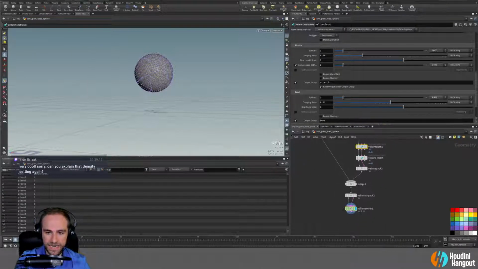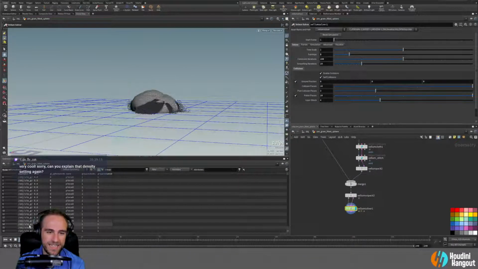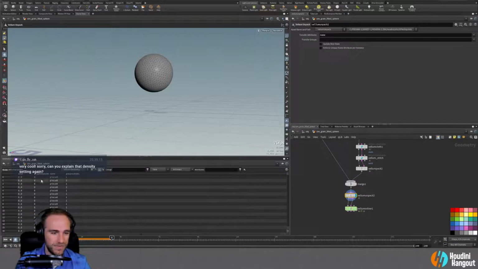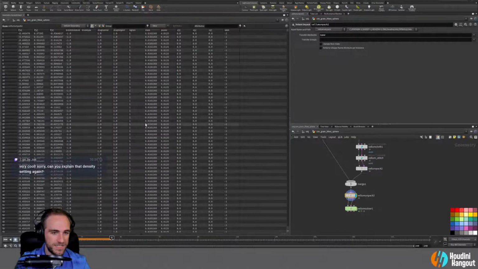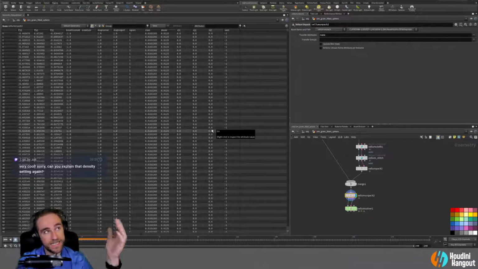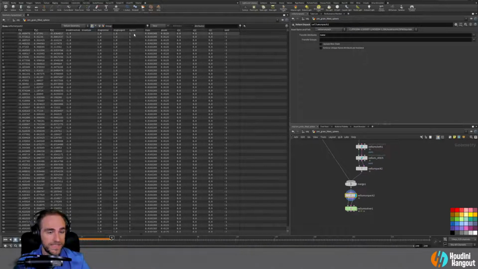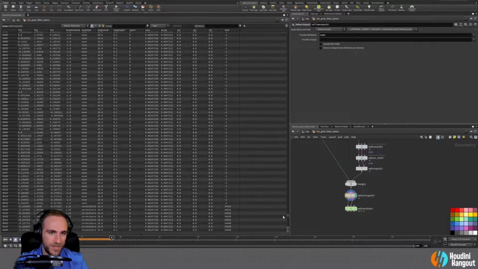Yeah, so the density setting, the reason that was kind of freaking out was because you had these really dense particles inside of this, so every point that comes in here has its own mass. Let's look at this. The density is how you create the mass of the particles. In this case, it says right here, these are grain, these are 1. So all these 1s are the grains, and then further down are all of the regular vellum particles.